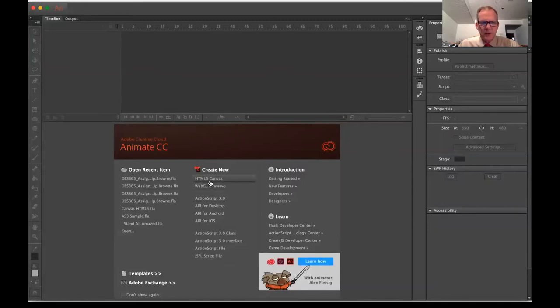So here is the WebGL preview. We've already talked about this. This option here chooses a project file of type Canvas. This is the traditional ActionScript 3.0 project file that is different, which has the SWF file output.